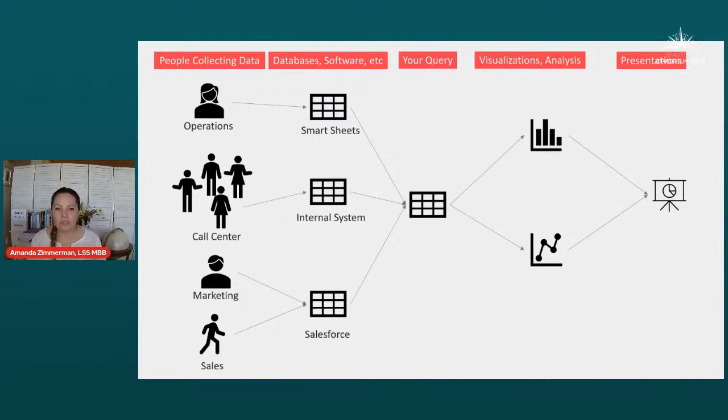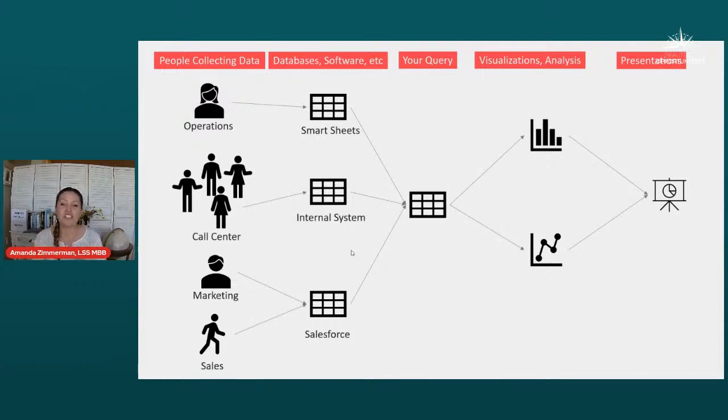So what we generally see is you have a problem that you're trying to solve. You have a Lean Six Sigma project that you want to move forward. And there are people out there who are collecting all kinds of information, right? We probably have operations, sometimes you might have marketing or call centers, we all have different departments. So all these people are gathering this data. Now, they don't know that you're going to use it for this project eventually, so it's just something that happens. They're collecting this data, and that data is going to be in some kind of database, in some kind of software, in some kind of table somewhere in your business.